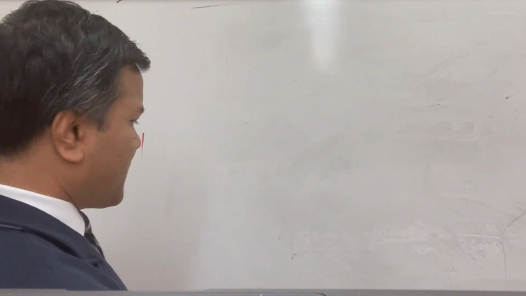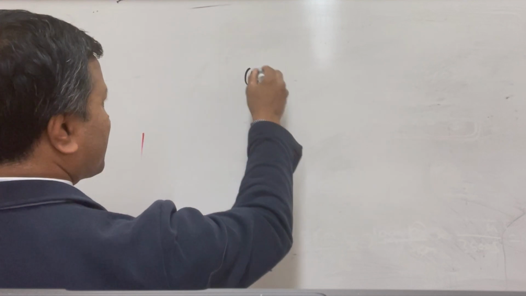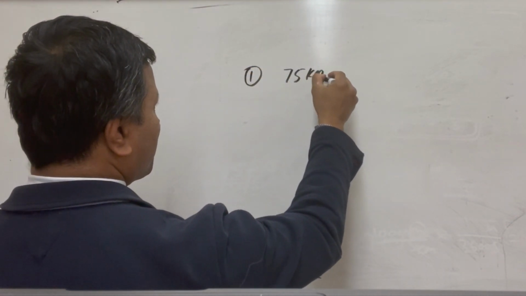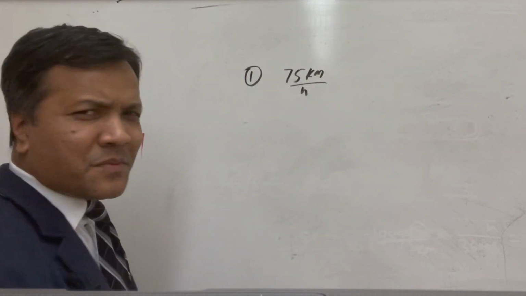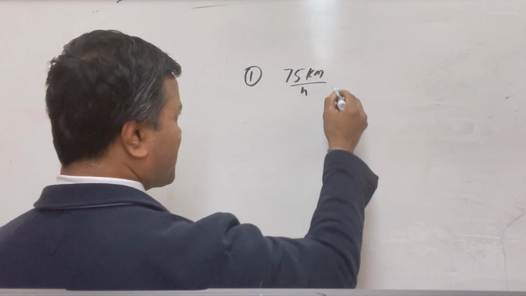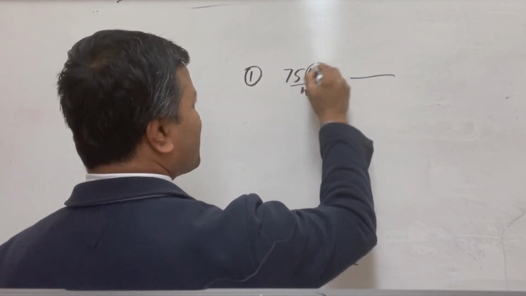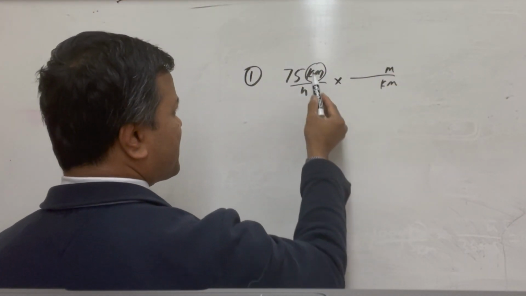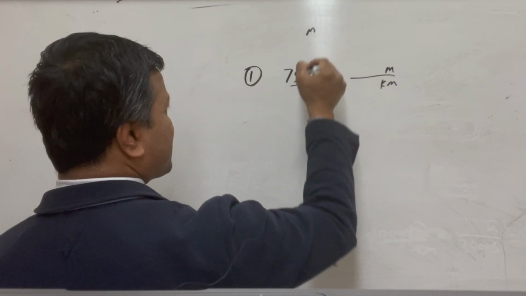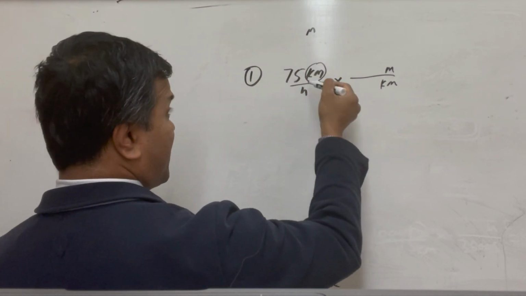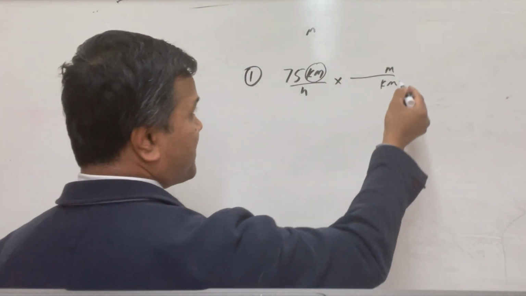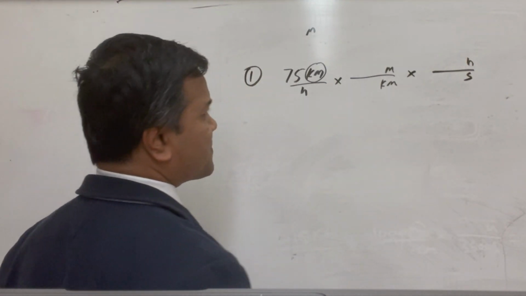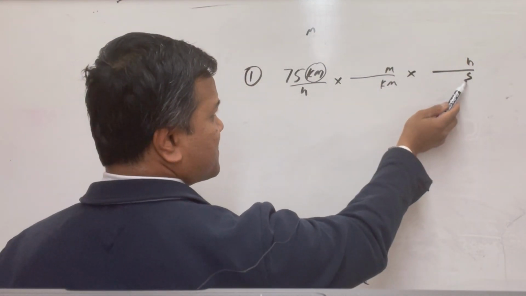As usual, I am going to start with, let's say, 75 kilometer per hour, and we are going to convert it to SI unit. So, let us see how it goes. Kilometer has to be down and meter has to be up, because the SI unit for kilometer is meter, and the SI unit for time is of course second, not hour. All right. So, now hour has to be cancelled, now second. This is the SI unit for distance, this is the SI unit for time.